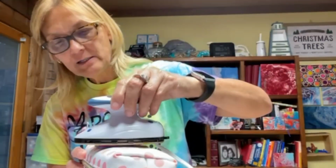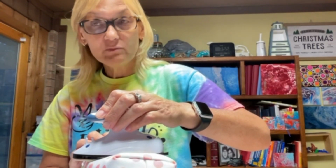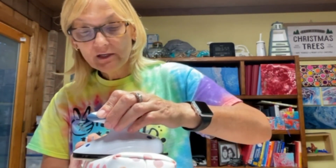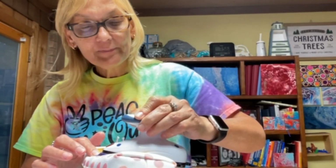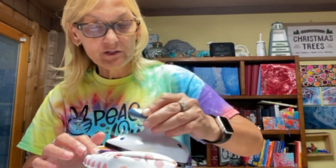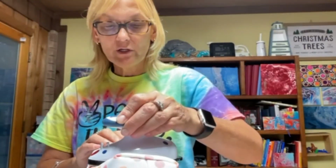So I'm going to use my little iron that I bought at Hobby Lobby. It gets pretty hot, and I'm going to use this to put a little firm pressure on it. I didn't want to put it on the heat press, but I don't know what temperature it has to be at. I'm just going to press it, and put as much pressure as I think. I'm not going to squish it and move it around because I want it to stick. Hopefully it's hot enough. If not, I'll check it in just a second. It seems pretty hot to me. I'll move it around, lift it and press and lift and press, and hopefully that's going to work.